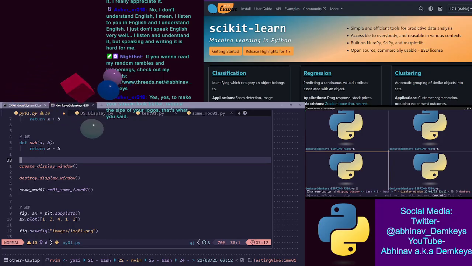Where exactly is my mouse? I don't know if you guys can see it, but down next to my socials thing, there's another Python logo. I might just leave that Python logo there, because if it's going to be a data science stream, then it's most definitely going to be Python.